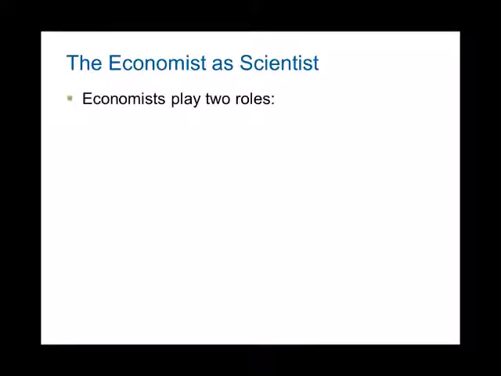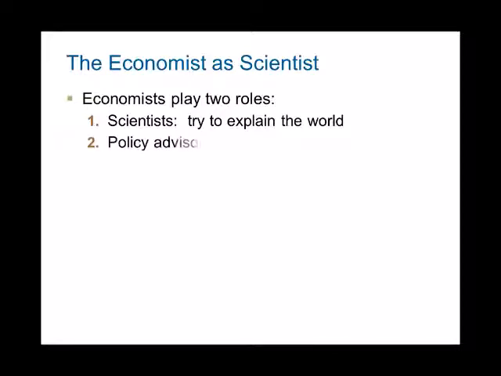So the economist is a scientist in a way. One thing that the economist actually has to decide is what kind of role they want to play. So they play two kinds of role in this world. One is that of a scientist, which is they try to explain the world as is. If there is data that they collected and analyzed, they're trying to explain the world using that data. So if I say that the unemployment rate today in the US is 5.5%, there is a reason why that is, because I collected data to explain that phenomenon. It's not my opinion, it is like a fact about the world.